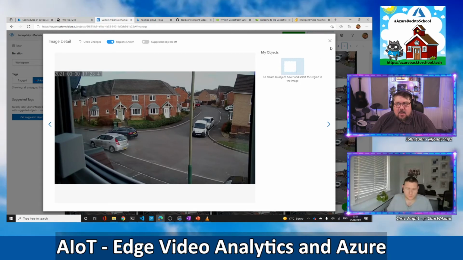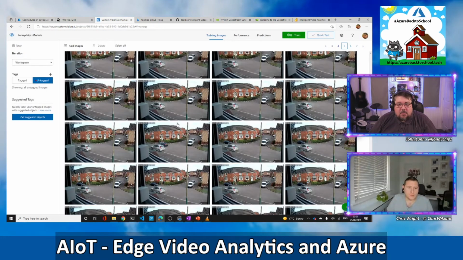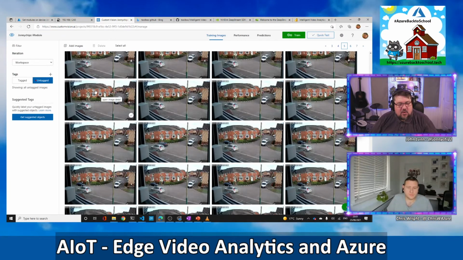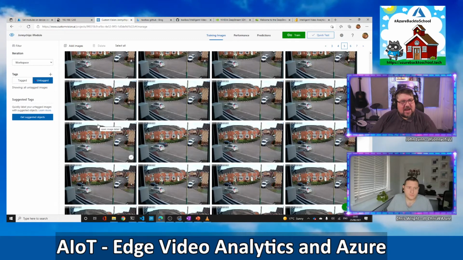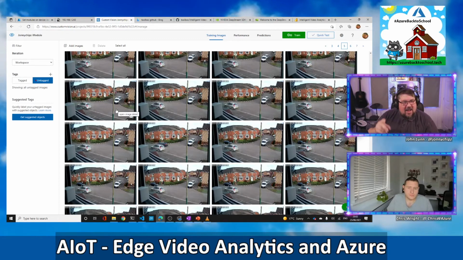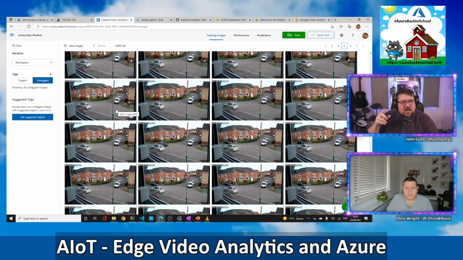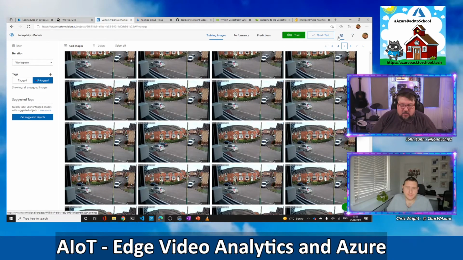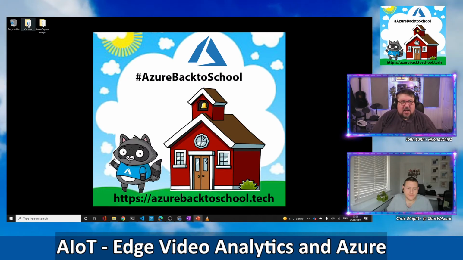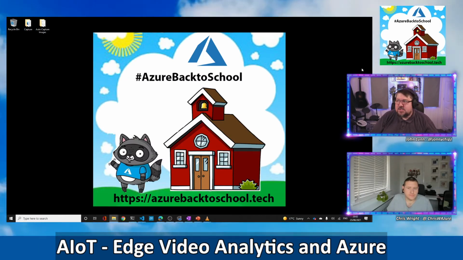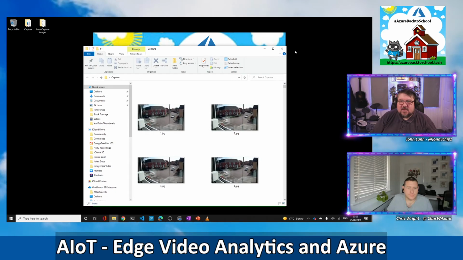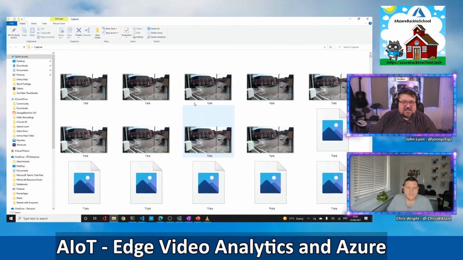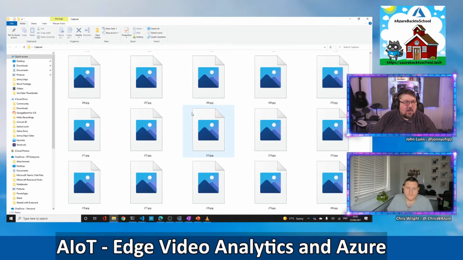Yeah. And of course, the other obvious problem is, how did I get all of these images? These images are over a period. Do I need to sit with that camera tagging module every minute, clicking a button? That is a time-consuming process. Now, the way I did it, just to let you know, is I ended up running a bit of a bash script, using FFmpeg, and just every 15 seconds, taking an image and storing them locally on my computer.